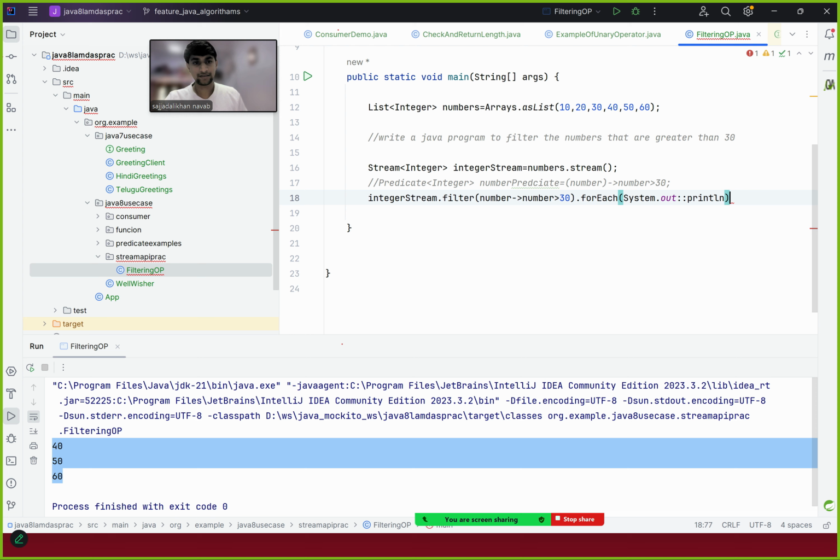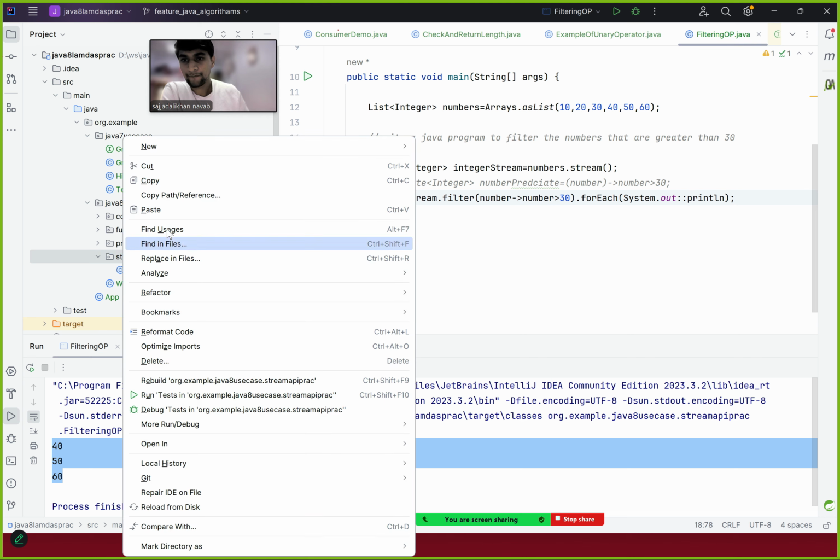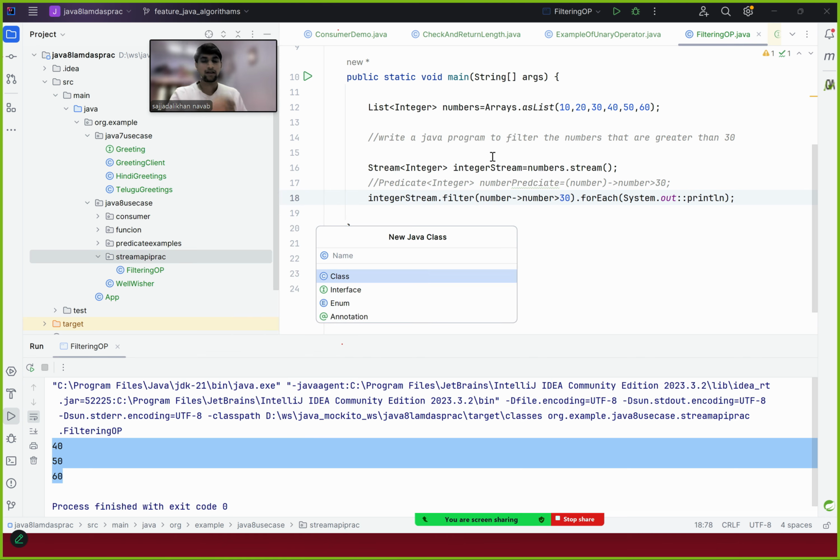Okay. So next, let's perform one more operation. We have performed the operation on the list of numbers. Now let's take the strings, filter operation on strings. Then we will be seeing the custom object. Otherwise, I'll directly go for the custom object. Let's say we have already person, right? So, okay, filter using custom.